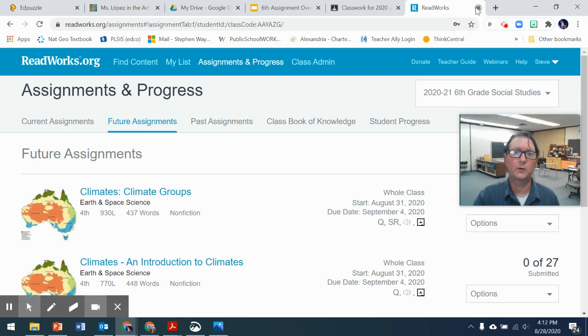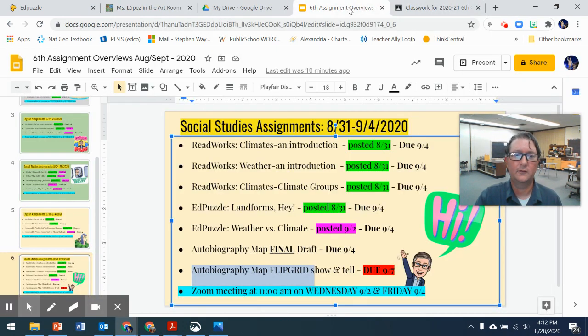We talked about Readworks. And one of the things that is in particular special about this right here is that it is due on September 7th. That's Monday. So if you are working really hard on your map all week, you get your map done by Friday, and you're like, but I didn't have time to do Flipgrid. I'm giving you through the weekend, which is a 3-day weekend. There's no school on Monday, September 7th.